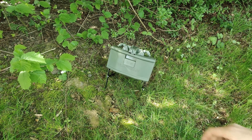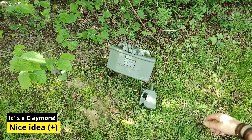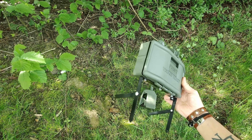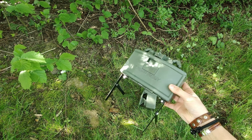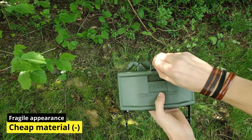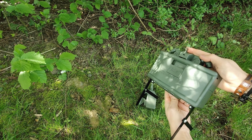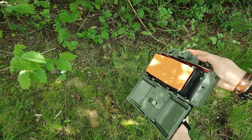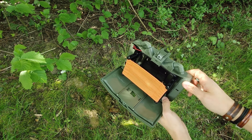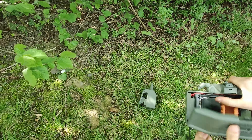Let's check the remote controlled Claymore first. The initial impression on this little toy seems to be quite cool — it looks just like a real M18A1 Claymore and comes with a sturdy detonator, so it looks promising at least. But that impression vanishes quickly when you take a closer look. The material chosen for the body is simple, cheap ABS. It feels like it will fall apart if it gets hit by a BB. Especially the locking mechanism on the top appears to be very fragile. Besides the remote, the Claymore can be triggered by a small lever on the top where a trip wire can be attached. This simple mechanism works just okay to be fair, but I never saw one single airsoft player in over 8 years of playing setting up a trip wire in an airsoft game.